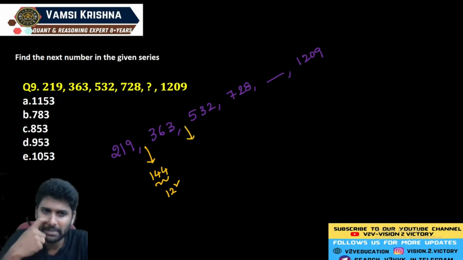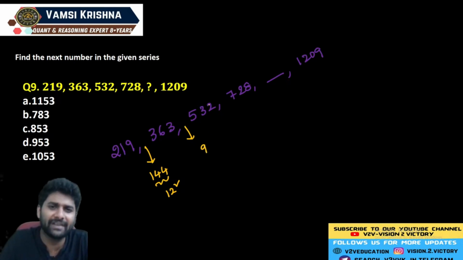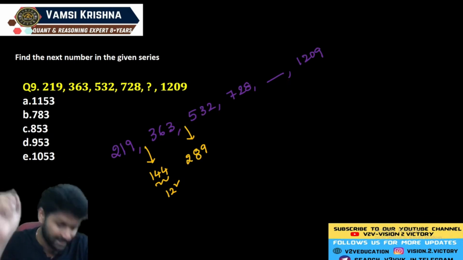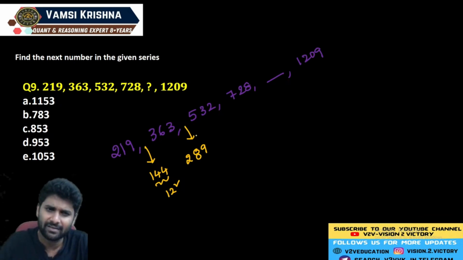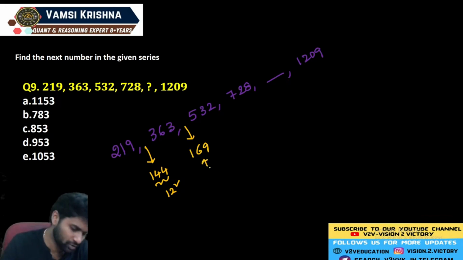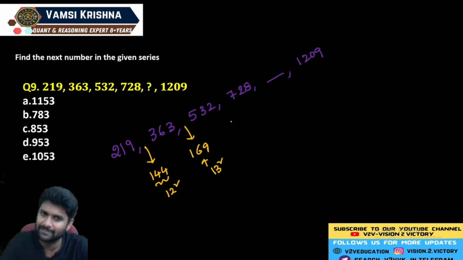Now just find the difference here, 363 and 532, guys. So it's a value of 9. For example, 12 minus 3 is equal to 9, 14 minus 6 is equal to 8, and definitely this is 289. It's a difference of 289. Yeah, you took the carry forward, so I will do wrong. See, okay, it's a 6 9. We already taken one carry forward. It's a 169 case, and you already know that 169 is 13 square.